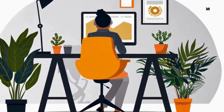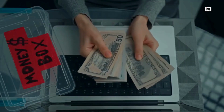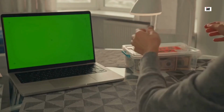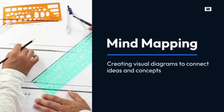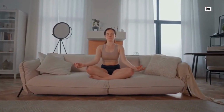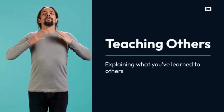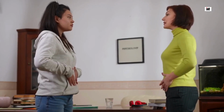Study and learning tips. Active recall. Instead of just reading or listening, actively quiz yourself on the material to retain information better. Spaced repetition. Revisit material over increasing intervals like 1 day, 3 days, 7 days, etc. to boost long-term retention. Mind mapping. Create visual diagrams to connect ideas and concepts. This helps with brainstorming and improving understanding. Teach others. Explaining what you've learned to others is a great way to reinforce your understanding and solidify the information.